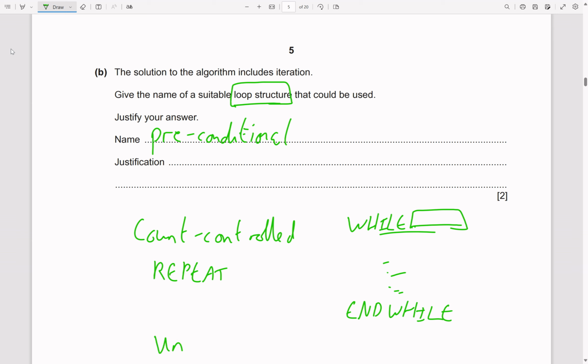And well, yeah, let's just go until. And again, we're going to have the condition here. So of course, in this case, first we're going to run the code, right? Then once we've run the code one time, then we're going to check the condition.